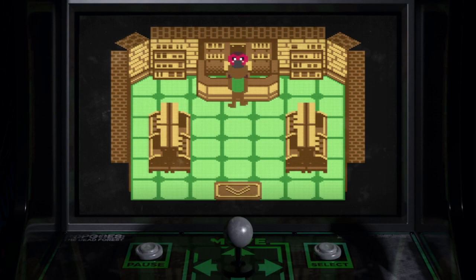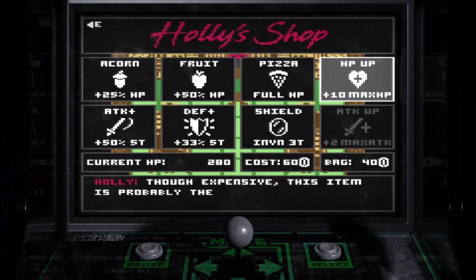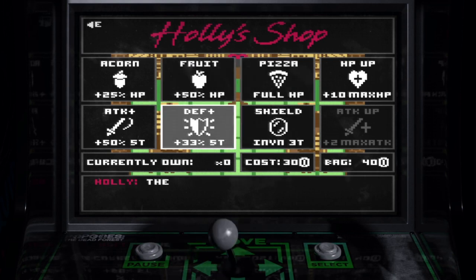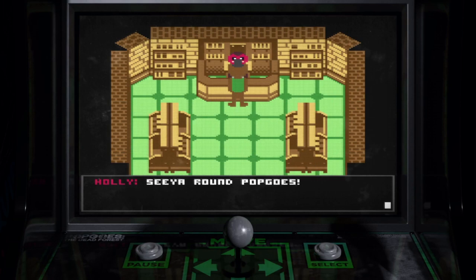Let's go into the shop. We have 100 coins to spend. So let's get a max HP. And I'd say we don't actually need HP up anymore, really. So let's just save up for a shield, I think. Okay.